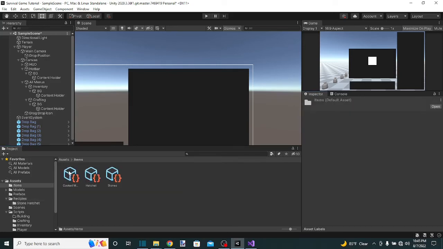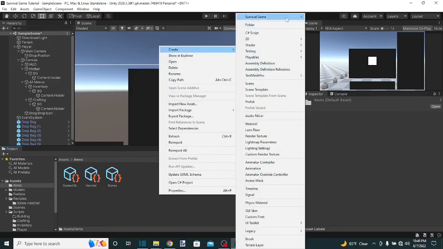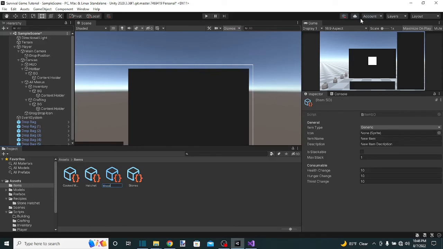So we go into items, right click, create survival game, inventory, new item, wood. Over here I'm just gonna make it wood, a piece of wood, and I'm gonna make it again a max tag of, let's change the max tag to 50.